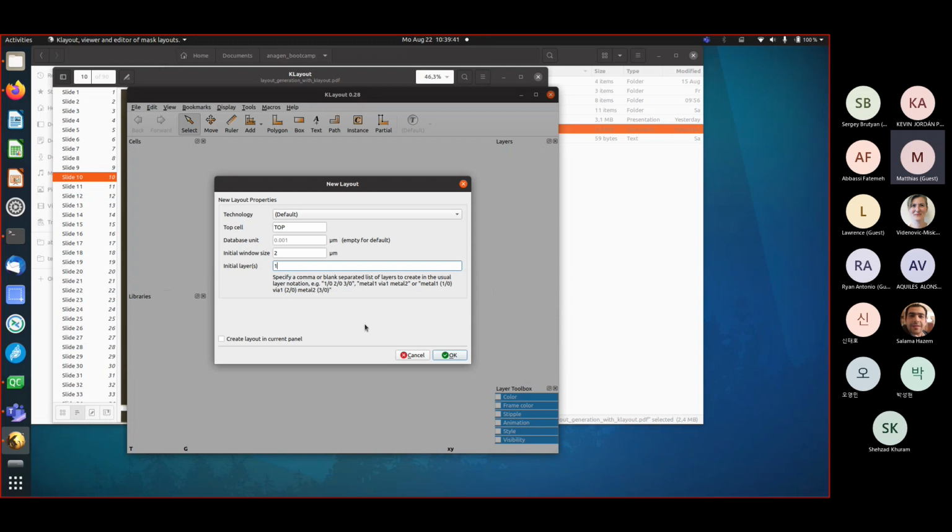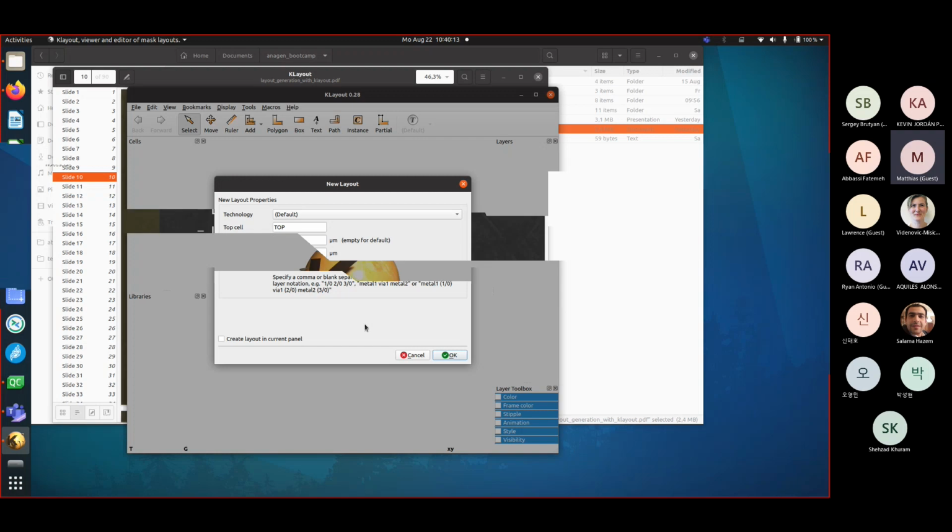And you might also have a purpose which is for labels. And then it might have a purpose number 1 or data type number 1. And in KLayout, you either just enter the layer number here, which means it gets data type 0. But you can also enter a specific data type here, like 10, and it's separated with a slash. So 1/10 means layer 1, data type 10.